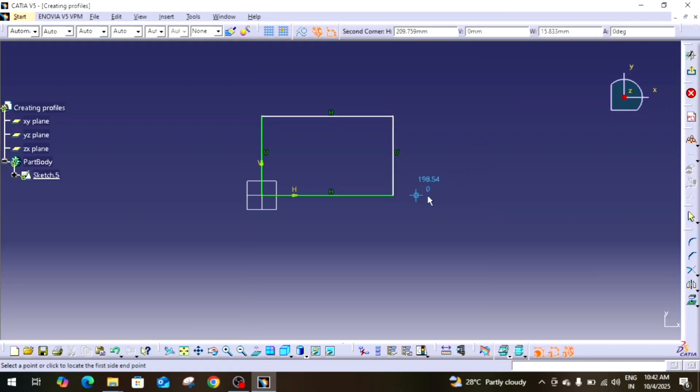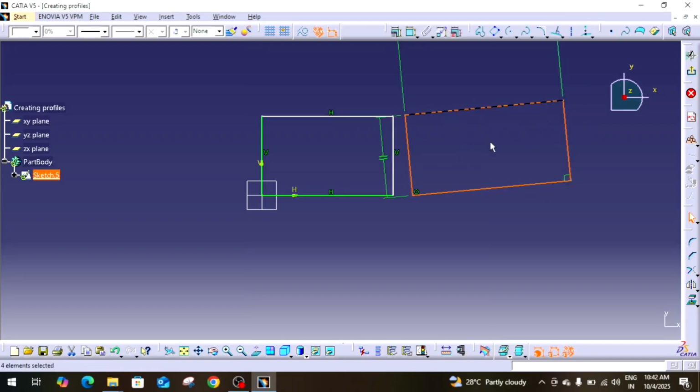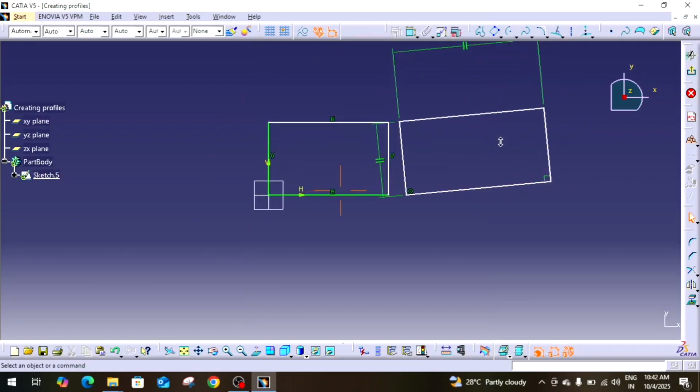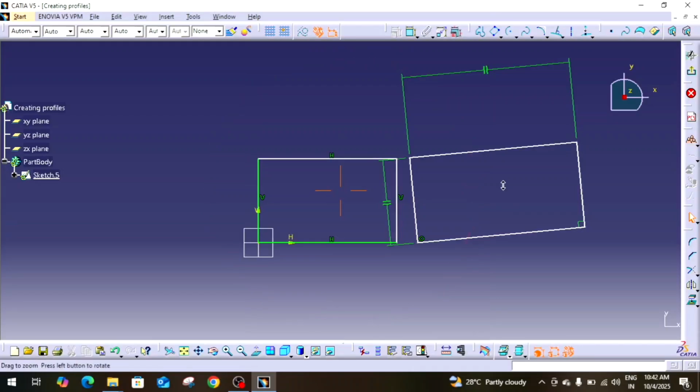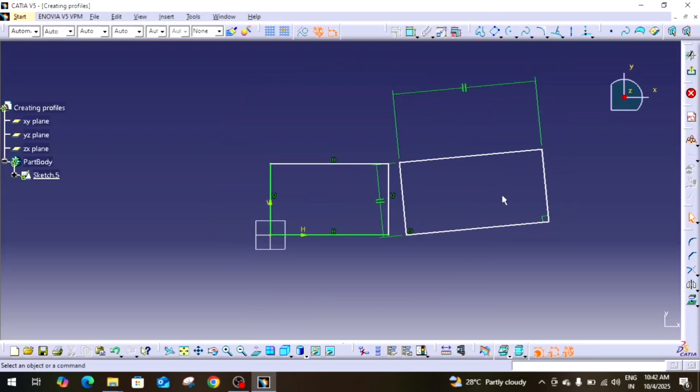First of all, click on one point and you can click on another point and give the height to the rectangle. Now an oriented rectangle is created.